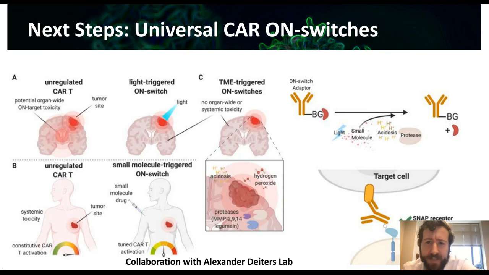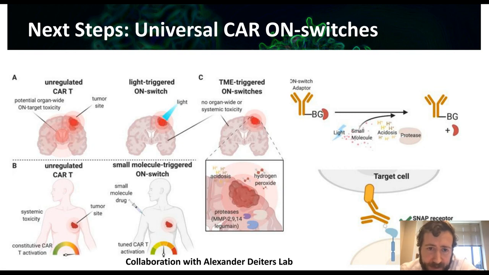And so for the next steps with the conditional control technology, we're also very interested in creating on switches. And I think our general excitement here is that we can provide even more control and more tumor specificity using conditional control. And so we have a few different control stimuli that we're especially interested in. And the first of these is, again, using light. And the really nice thing about using light as an on switch is that instead of protecting some anatomical location, we could actually use light to direct the activity.